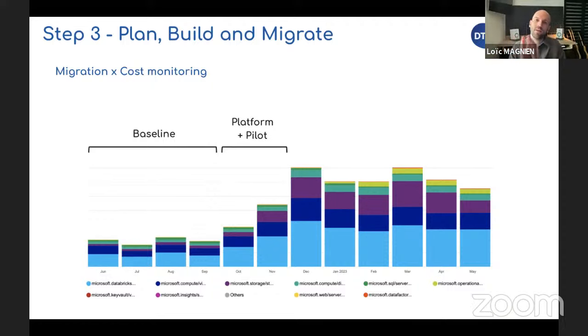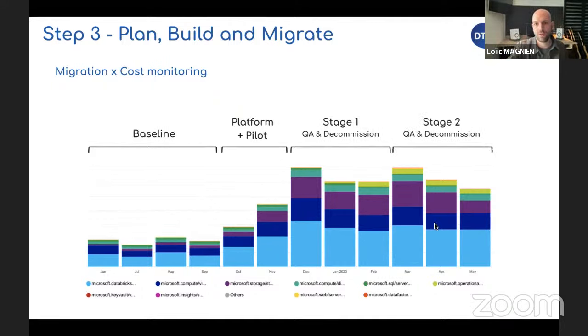And then as you tackle the different stages of your migration, and you do your deployment, QA, and then decommission, you will have an increase in price. Because you need to have both the legacy architecture, for example, and your new architecture working together, you do your quality checks, the left side is the same as the right side. And basically you have both running. So that's why you have the price increase here. And then you shut down the legacy architecture and the price will go down. And same for the second stage.